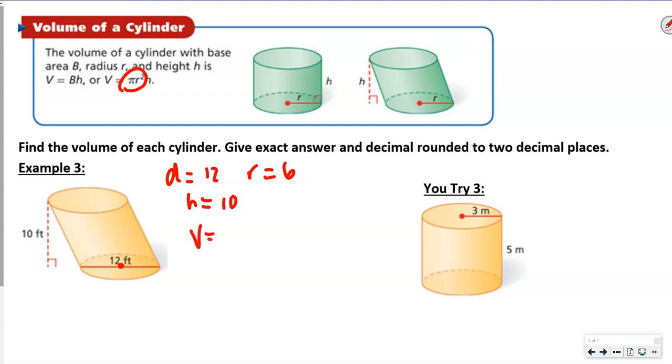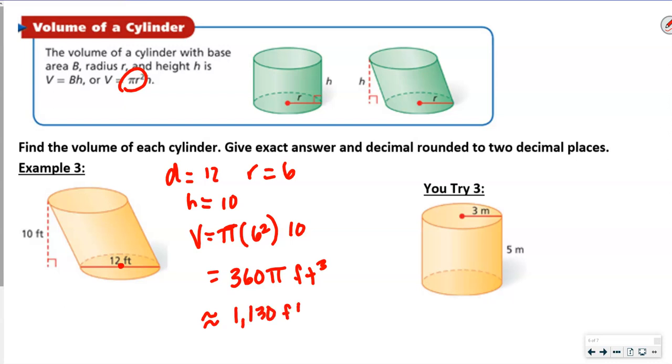So when we're looking at our volume here, we're going to find the volume of our base first. So that's going to be pi times 6 squared times our height, which is 10. First we're going to leave pi in our answer, we're going to put the pi symbol. So this is going to be 36 times 10, so that's going to be 360 pi. And that's, again, going to be feet cubed. When we multiply the 360 by pi, this is our approximate answer, right? So we're going to get 1,130 feet cubed. All right, pause the video, do the next one, and come back to me when you're done.